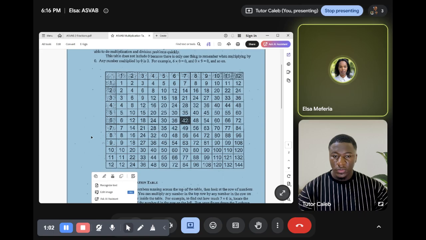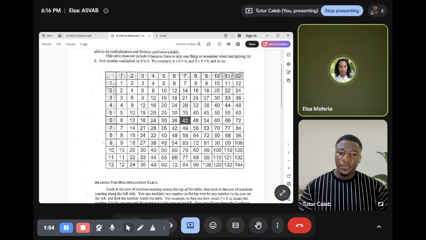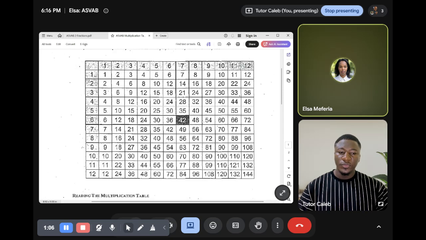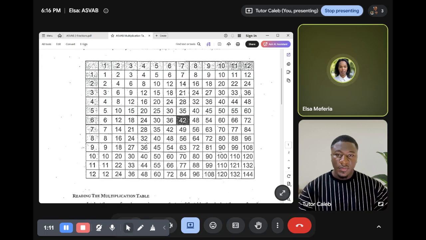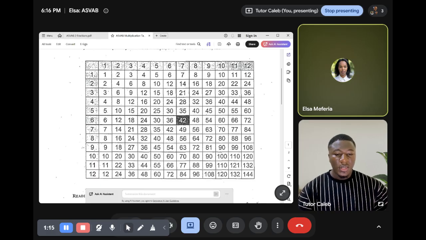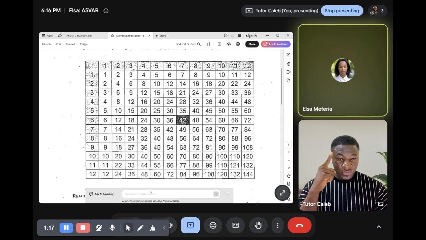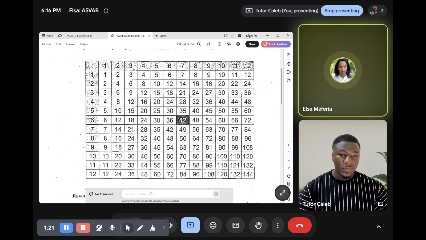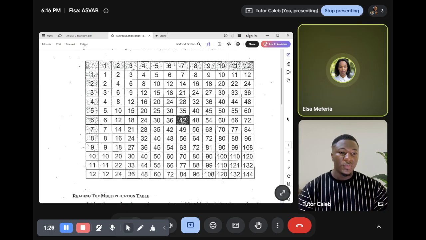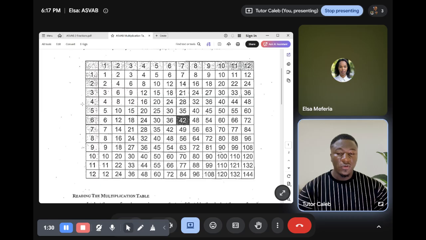So I know the table. Back home, I'm Ethiopian, so the school taught us this. That used to be the back of all of our books. So that I know. But when it comes to after 12, on top of my head, probably I need to revise it. I've been here for a while.